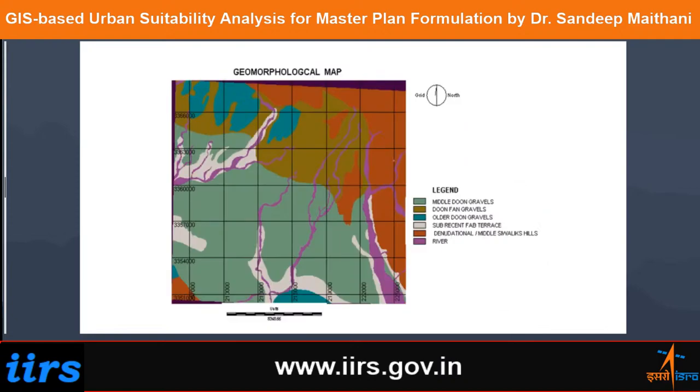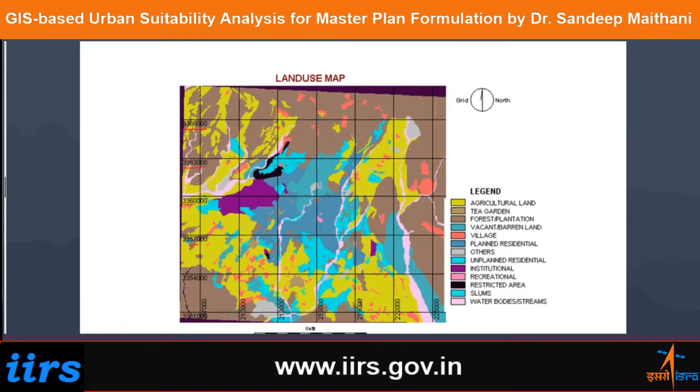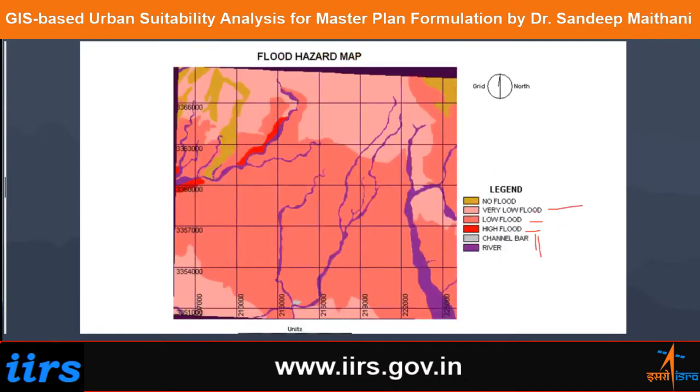First is the land use map. Second is the areas which are prone to hazard or which are lying in a high flood and low flood. You will see that most of our areas lie in low and very high flood. Some areas along the rivers, you see here, this in red, they are only prone to high floods. But most of our areas lie in a low flood, or a city is basically here. Our city is here. Somewhere here we have the urban area. So this basically falls in a very low flood area, or a low flood area. And some part is coming here into the very low flood also. So even then, we have taken hazard flood also as one of the factors when we are trying to select areas for future development of the city.